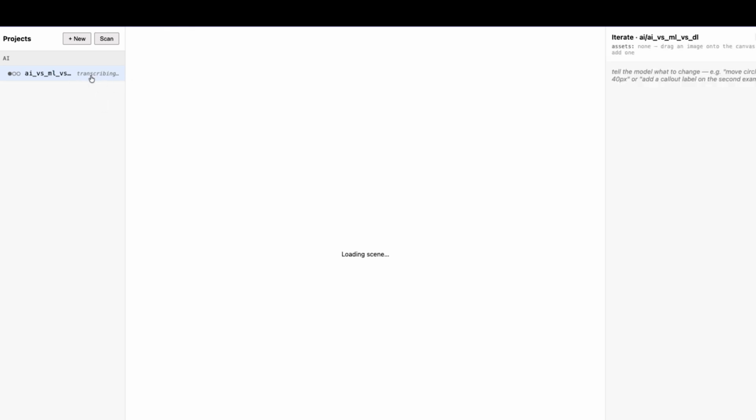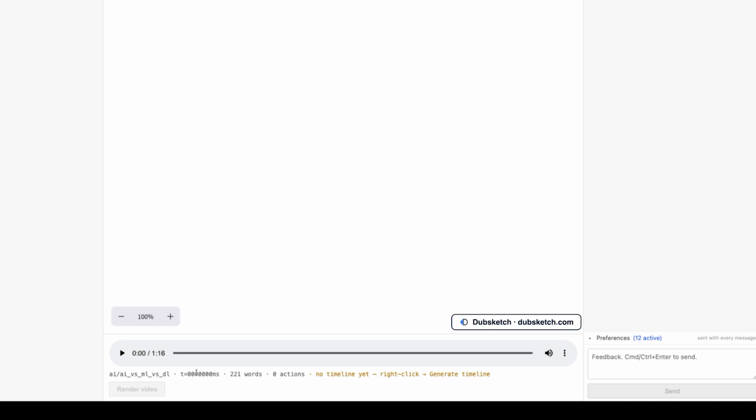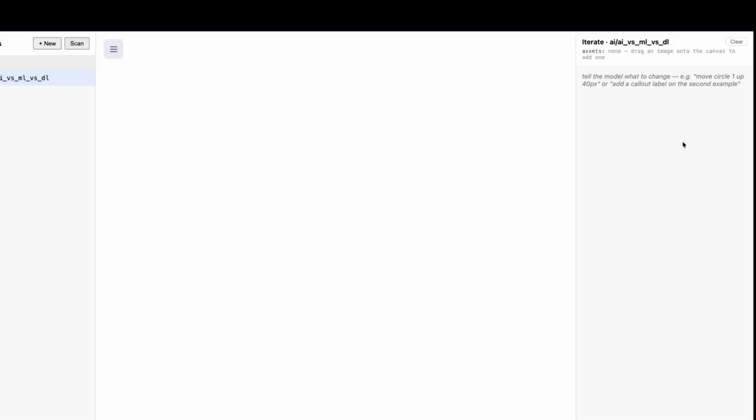Okay, now it is transcribed, and we can see in the transcript we have 221 words, zero actions, because right now no timeline has been generated and no initial video exists. Here you can see the chat panel, where we can chat with the AI to generate our timeline.